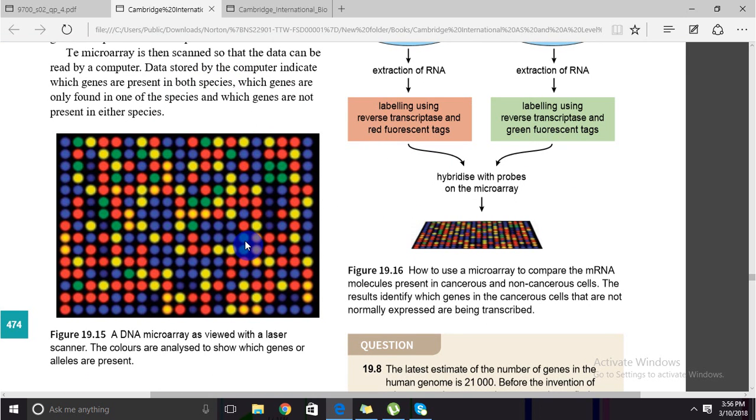So this position is green, meaning both the species contain it. This is red, meaning one species contains it. This is yellow, which means that maybe all of them contain it. And the colors are analyzed to show which genes or alleles are present.